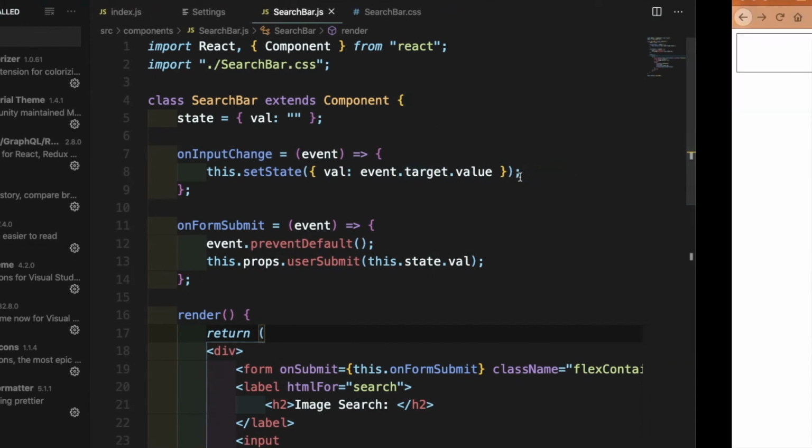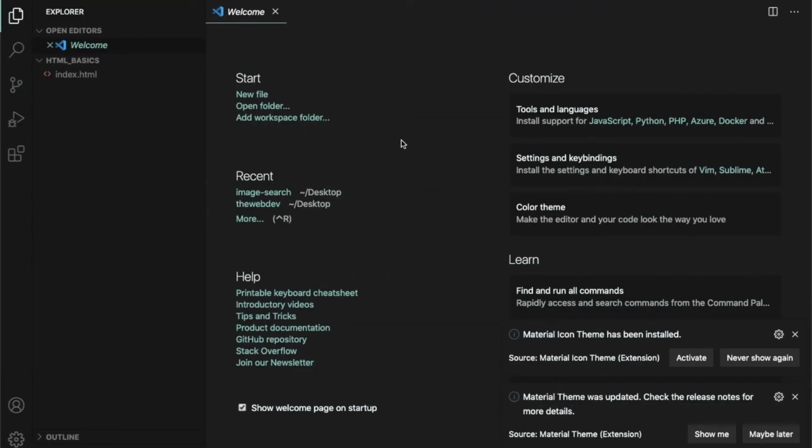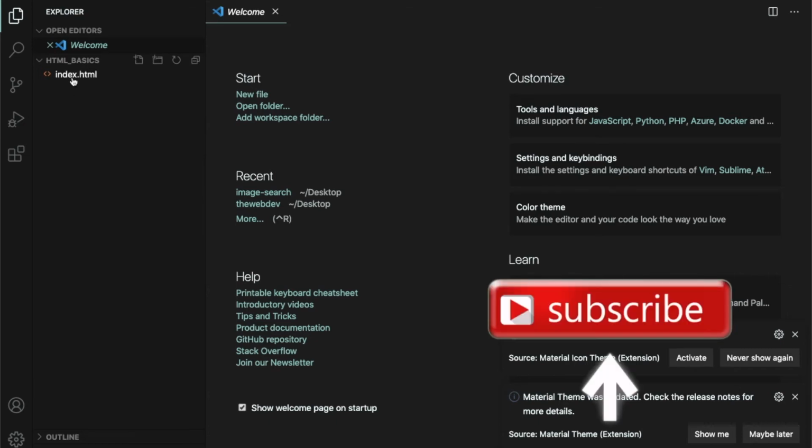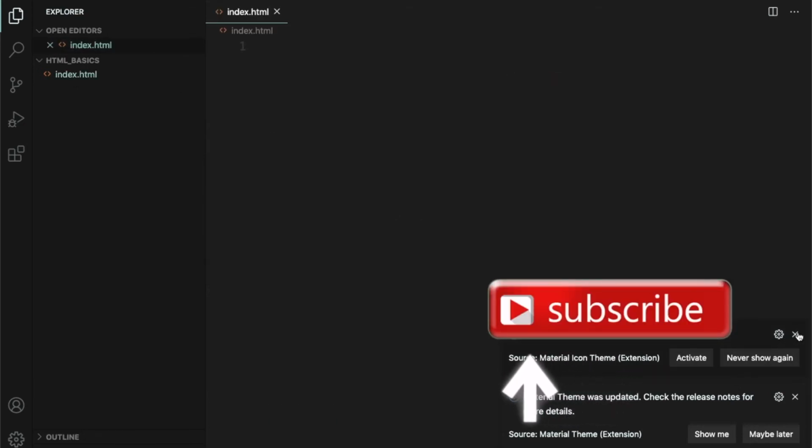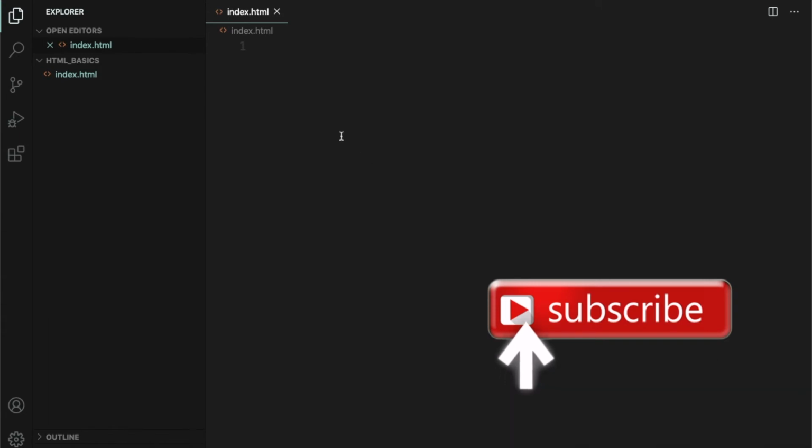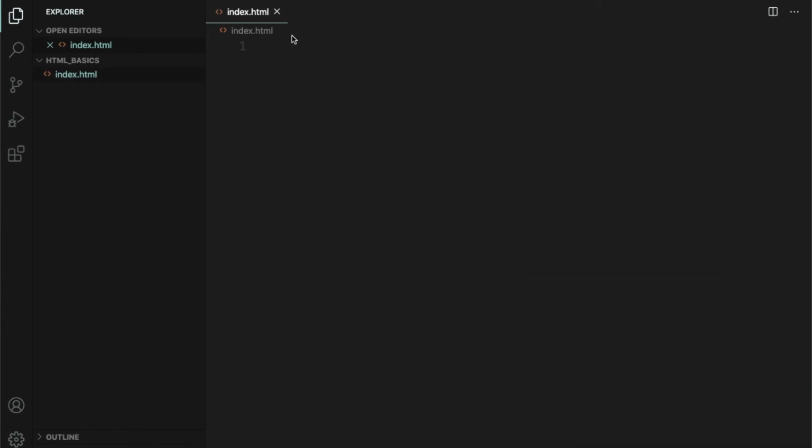but I will do it in a different code base, because it is somewhat related to HTML files. So I have a basic project which is just an HTML file, and the first thing is that in VS Code Emmet is there by default.